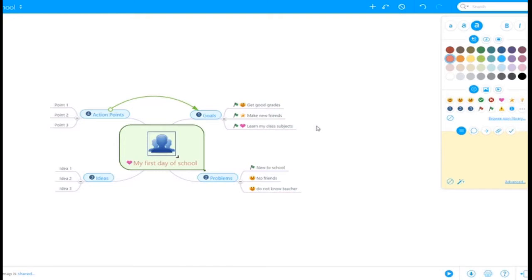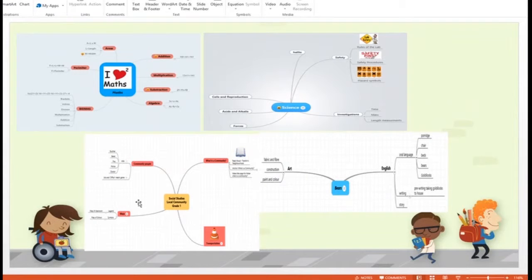So this tool can be used by two students to work on the same project on different computers. Also, this tool can be used for math, to solve a problem by mapping the steps to the problem, like right here, or for science to plan an experiment, or data and analysis, or also the safety rules.